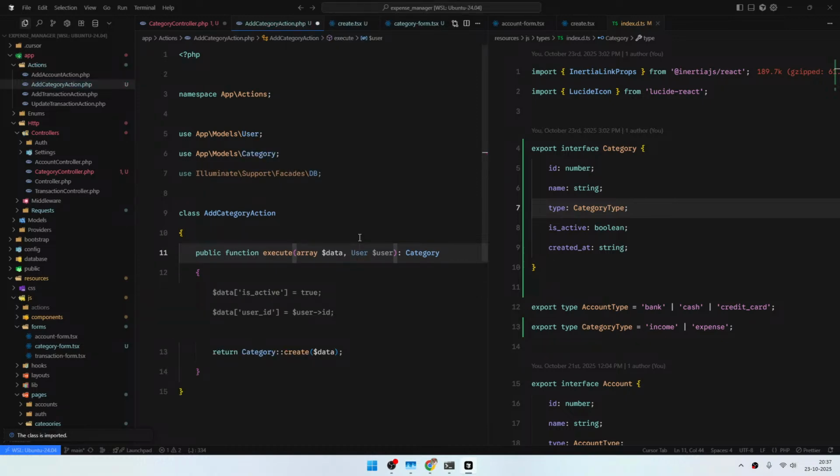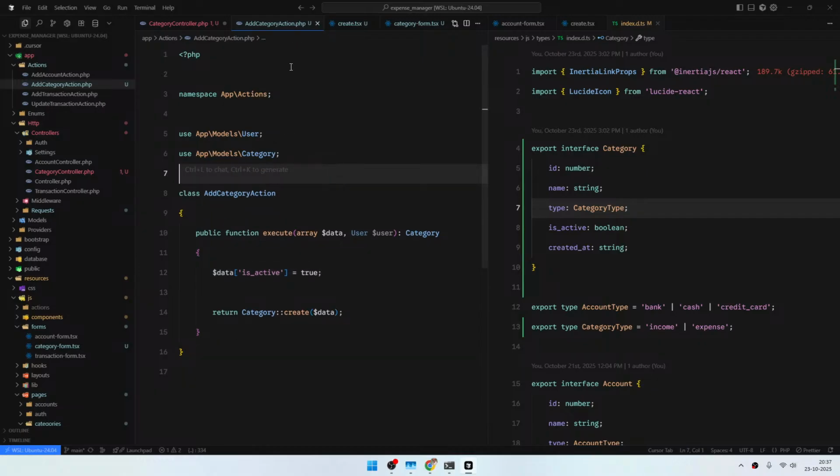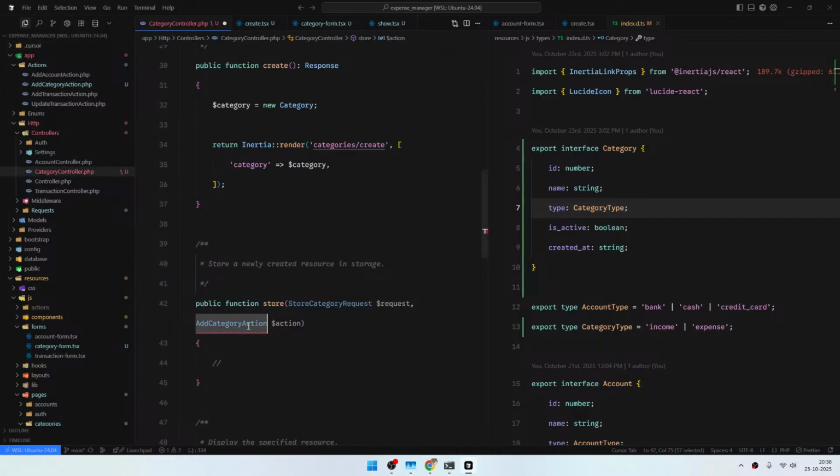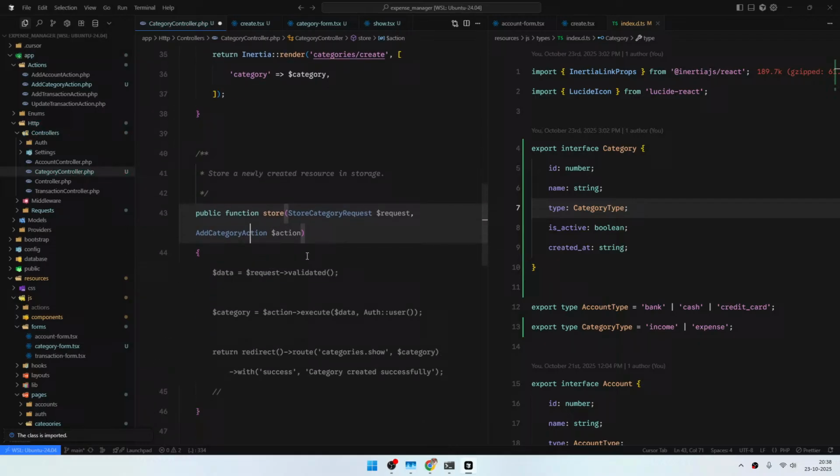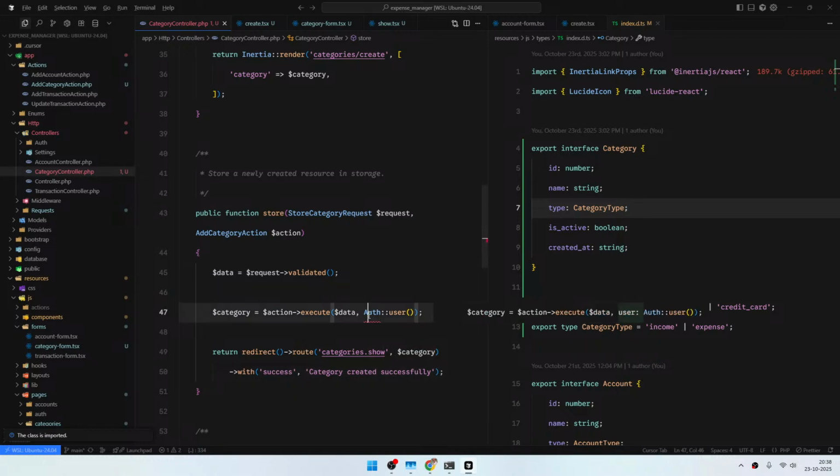I don't need the DB facade. I do need the is active, user ID is not required, category create, return category create. Yeah, pretty much it. So this becomes correct. Our controller is kind of done, you know.